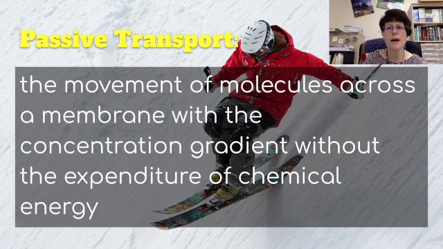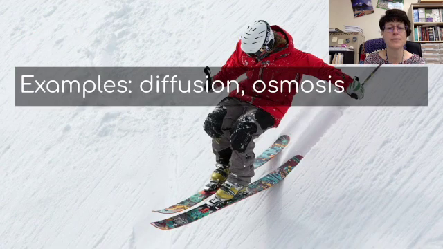We always go from higher concentration to lower concentration, just like we go from higher elevation to lower elevation on a hill. And so when we do that, we don't use our own energy to go down a hill on skis, okay? And so just like there is a height gradient for a hill with the concentration gradient, as long as you're going with the gradient, going downhill in a sense, there's no energy expended. And some examples are diffusion and osmosis that we've talked about before.